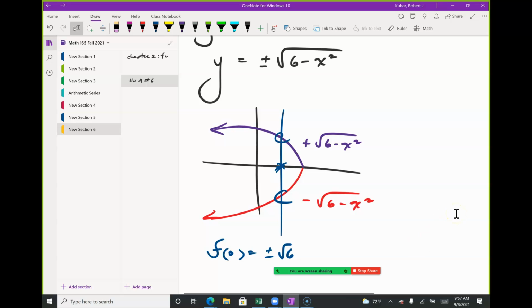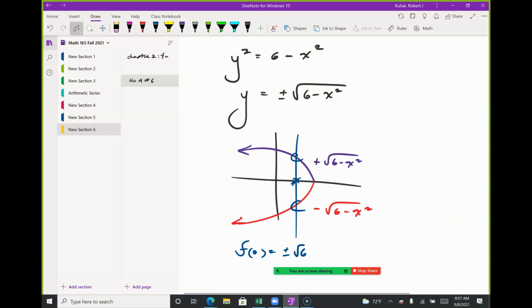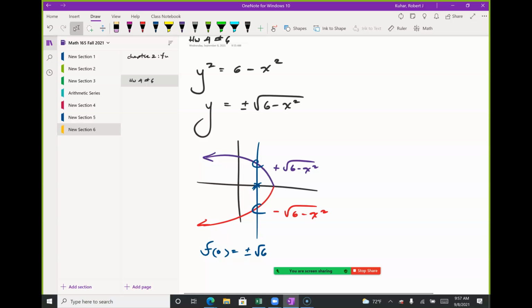No problem. So the idea is, if I graph that, can I look at the graph and decide whether I've got 2 y values at a particular x value? And that's the issue, right? When I have a single x input, I can only have 1 output. If I have more than 1, it's hard to tell which one is going to work.